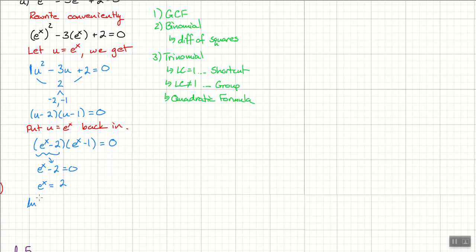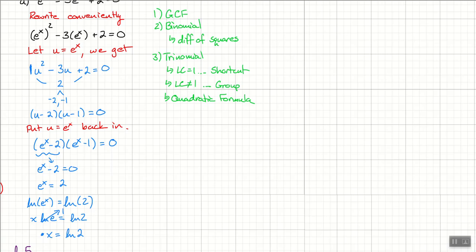I will then take the natural log of both sides of this. On the left side, I see that there's a power property just waiting, and we get x times the natural log of e equals the natural log of 2. And just a little bit of definition and reminder, natural log is just log base e. This term just goes to 1, which means we get down to our final answer that x is exactly equal to the natural log of 2. There's one of our answers.